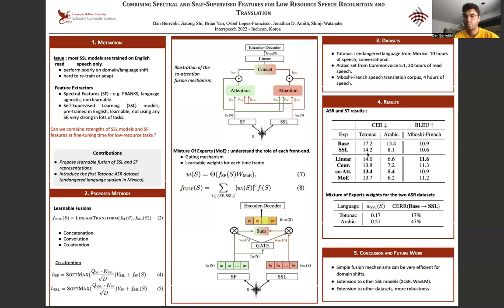Then we can look at the four models we proposed. So all our fusion mechanisms gave better results than both baselines in the two languages. And we can see that already the linear, so linear is the concatenation and then linear projection, so the simplest one is already giving very good improvement. And the best one we got is the co-attention one probably because it's more symmetric and it has a larger capacity. The interesting thing is that the mixture of expert model that we just introduced for more interpretability gave also better scores than baseline. And the diminution is more than 30% for the Arabic and more than 5% for the Totonac. So it's quite significant. And Arabic is benefiting more than the Totonac.